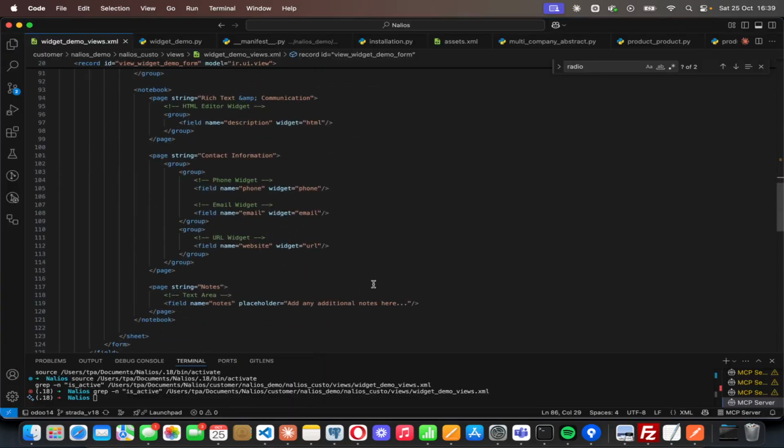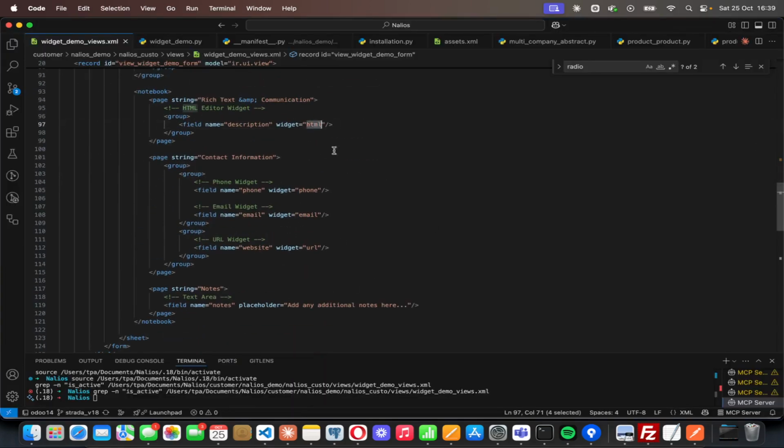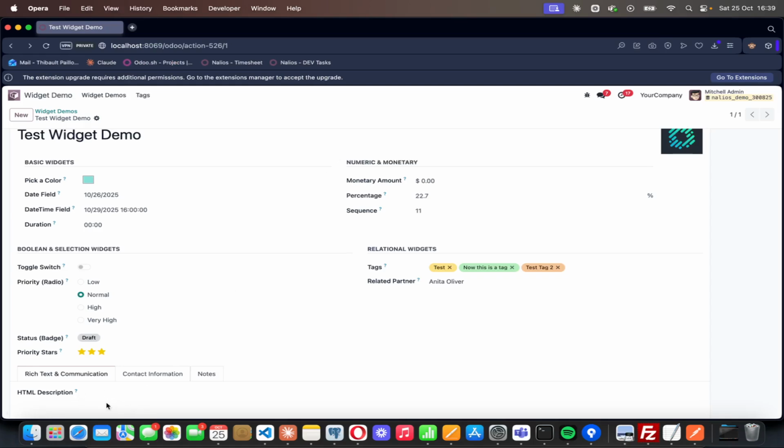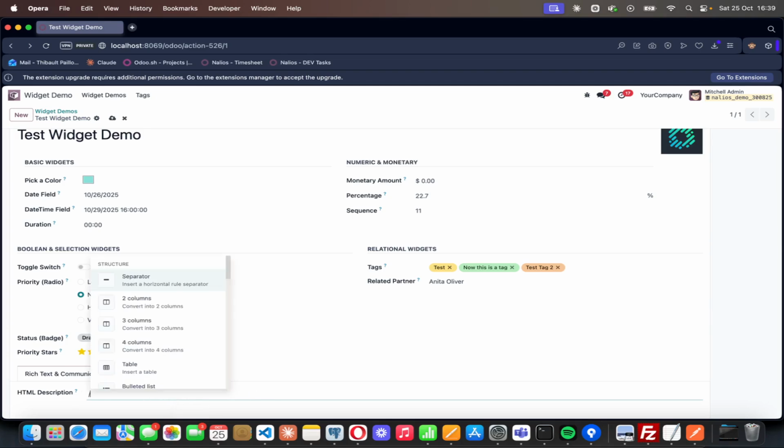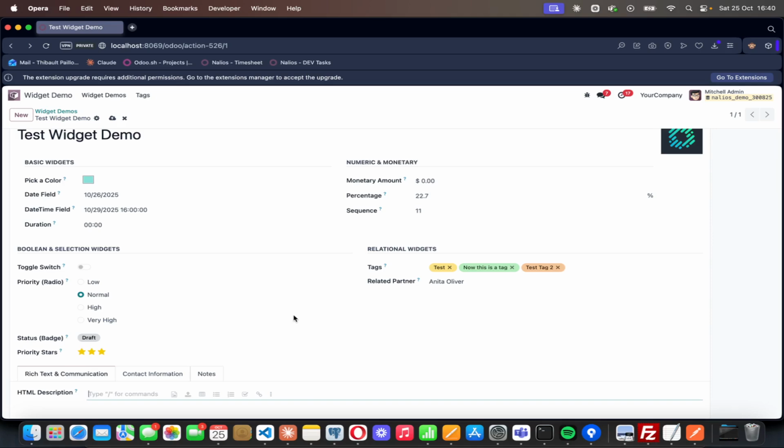And then you'll get the text ones, which for instance is the HTML one. Looks like a regular text field, but as soon as you click it, you get the options to format the text and go further than just writing plain text without any formatting. So you can even enter commands and create tables and stuff. So can be pretty useful when you try to make detailed, I don't know, plans or stock updates or that kind of stuff. So pretty useful. That's the HTML widget.